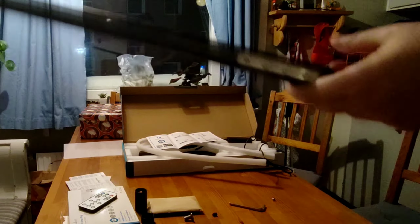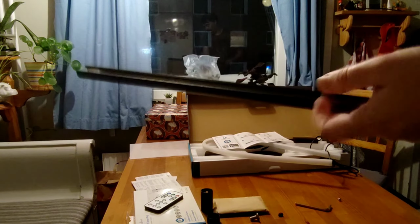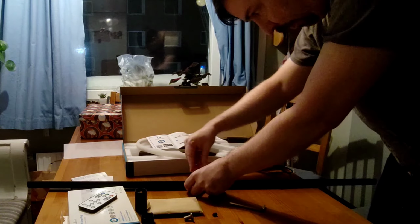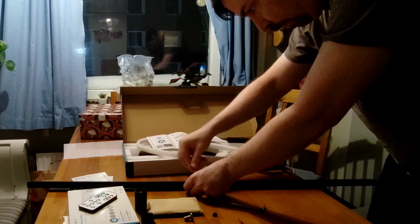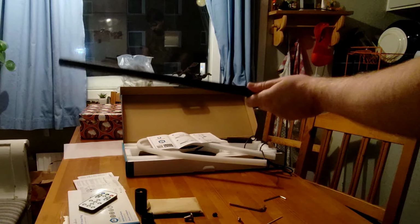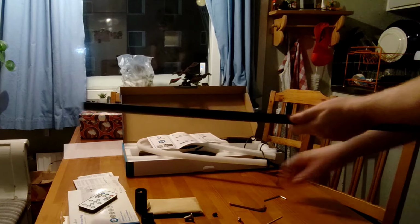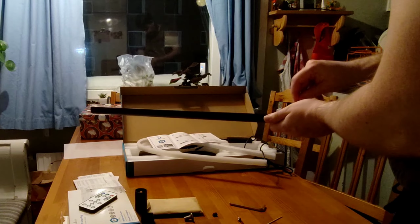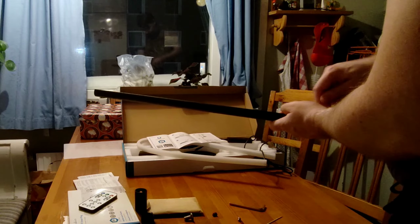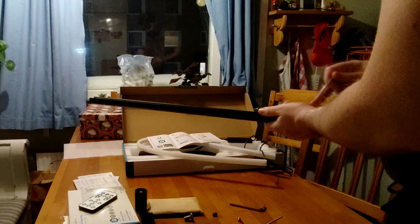In bad quality, with this thickness, it's very hard to make high quality threads. I will try one more time to see if it's possible to cut some thread. And it's not. Is it strong enough? Maybe. I have to feel if the other one is okay. No warning or anything. I didn't use any force. This side is much better.